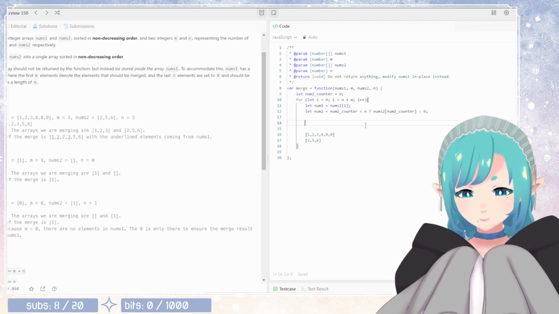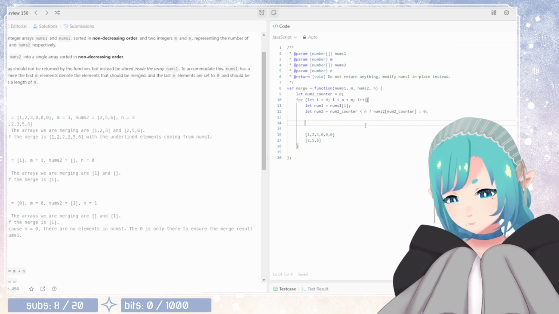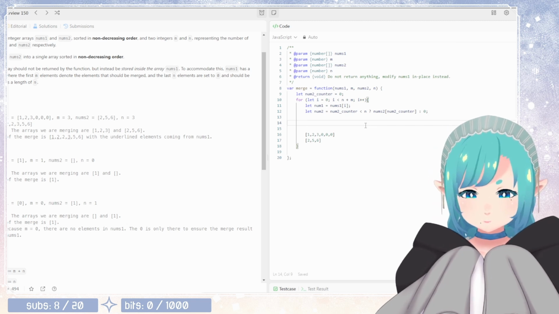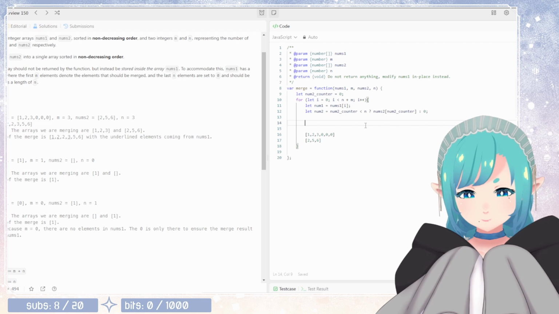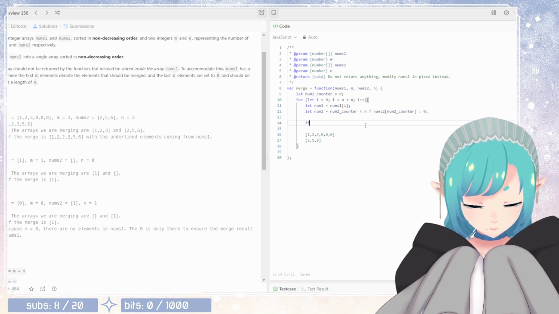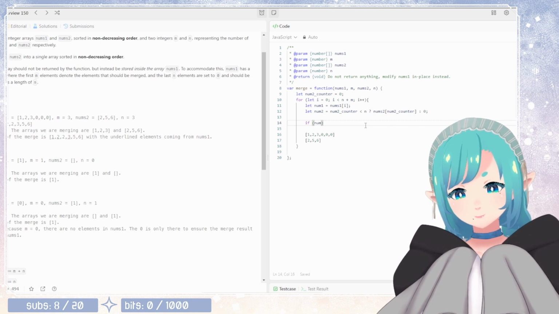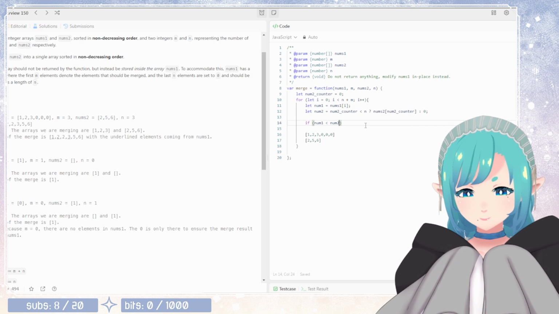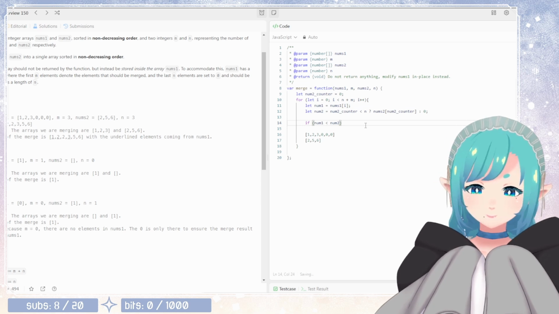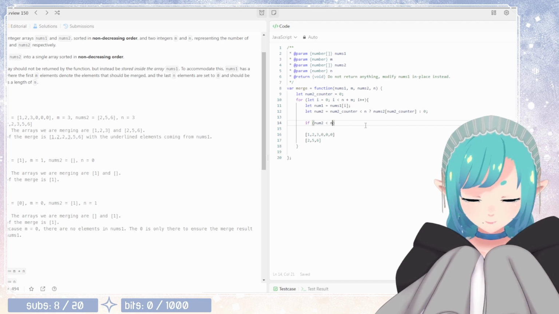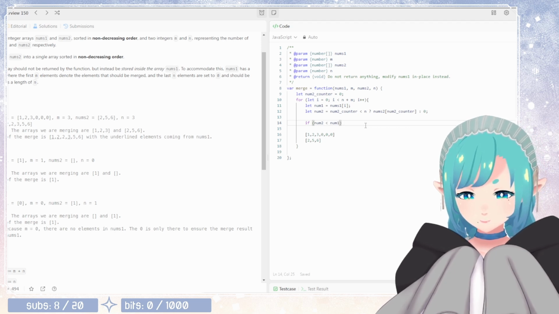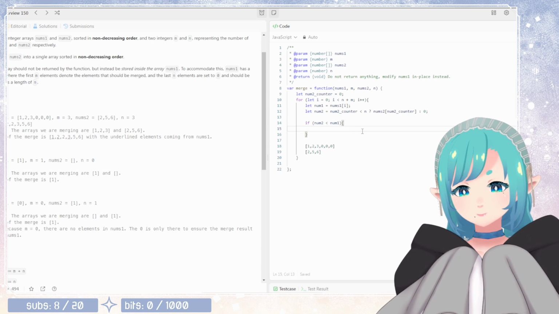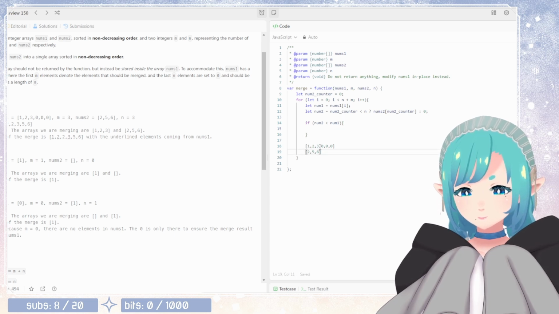All right, so if num1 is less than num2, actually, if num2 is less than num1, okay, right, so this 2 is less than the 3.